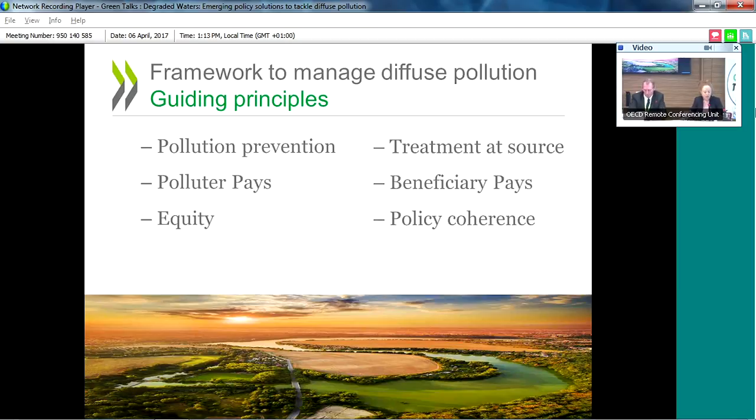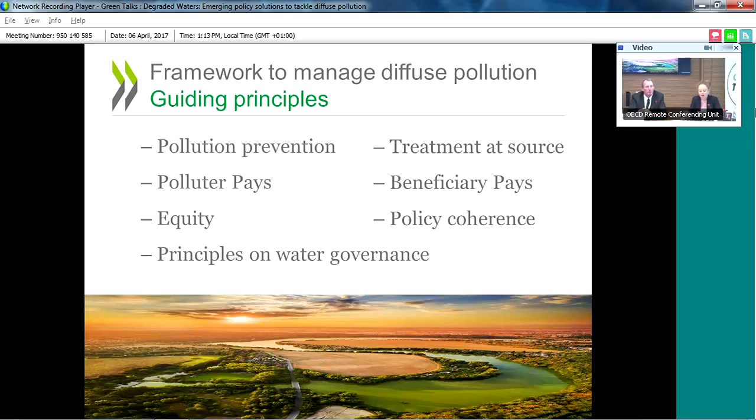Policy coherence is required to ensure initiatives taken by different policy sectors do not have negative impacts on water quality. This means removing subsidies that encourage land use change or intensification that can result in diffuse water pollution. It also means looking for win-win solutions such as nitrous oxide reductions to improve air quality, water quality, and reduce greenhouse gas emissions all at the same time. It also means integrating water pollution control, both point and source, with air pollution control, land use management and planning, and water quantity management.